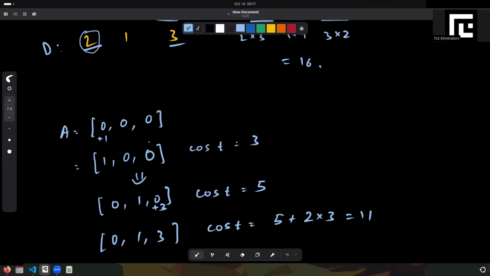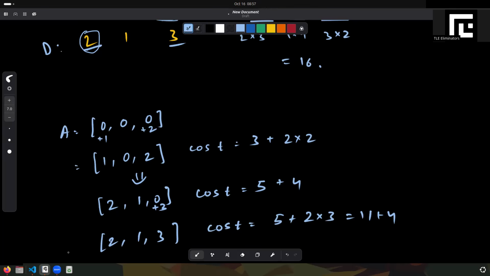And we have one more element that we need to set. Since after the cyclic shift, this 0 will come here, right? So what we can do is, before the cyclic shift, we can perform plus 2 here, so that this becomes 2 and the cost will become 2 into 2. So plus 4, and this 2 will come here. So this will become 2.